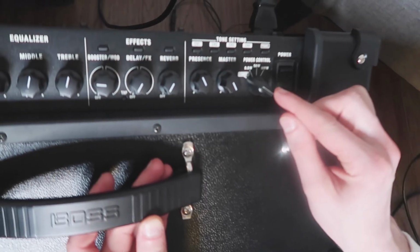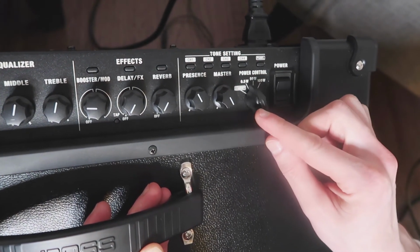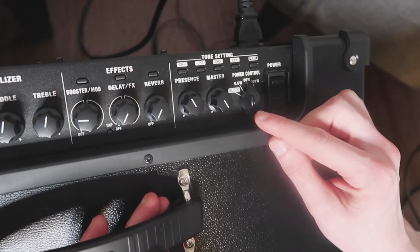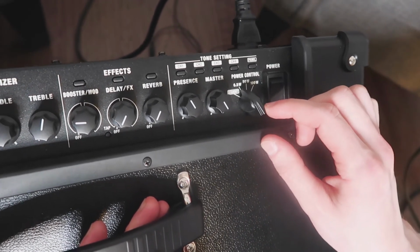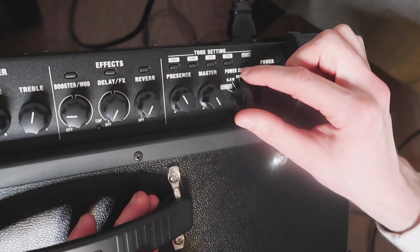And one other cool thing is this power control here, or what would be on a tube amp an attenuator. This is just volume. It's like 3 different volume presets, basically. But it's really helpful to be able to quickly, if I'm practicing, boom, 0.5 watts, I'm not bothering people. I've got this on the 50 watt setting, so I just keep it at that when we're practicing as a band. I never need to put it higher than that.